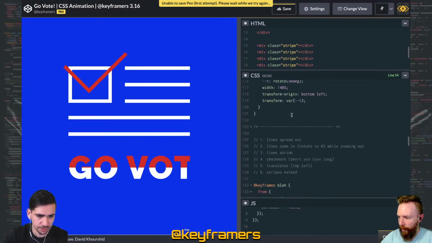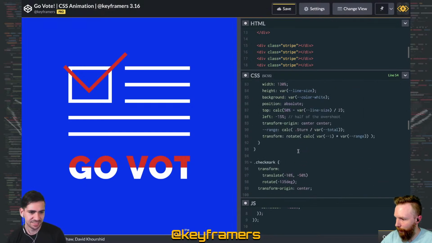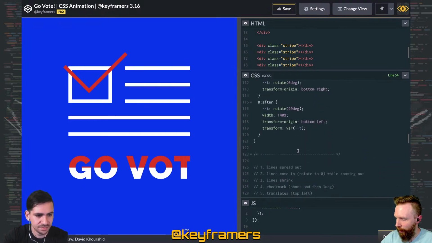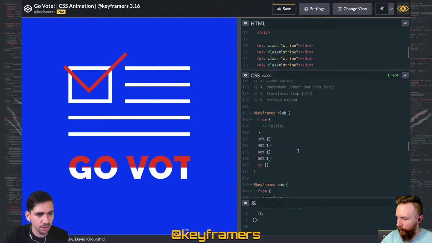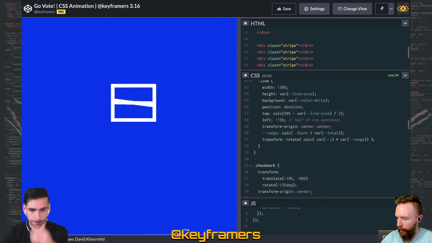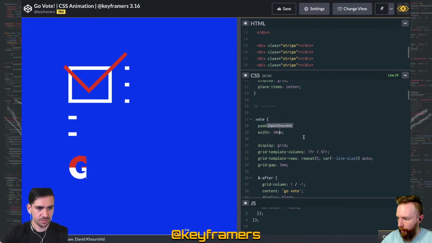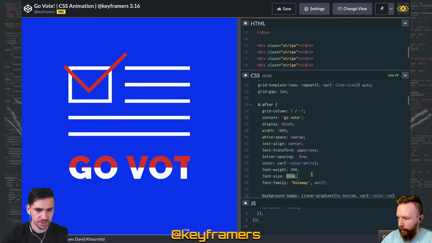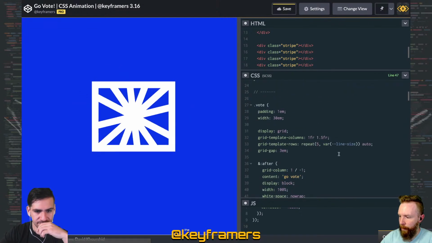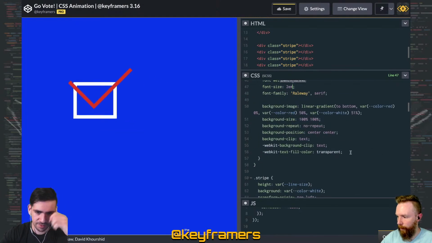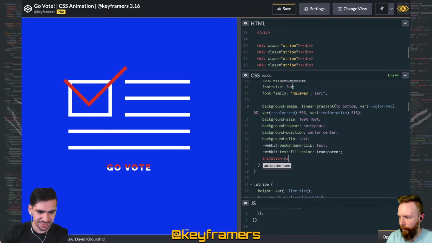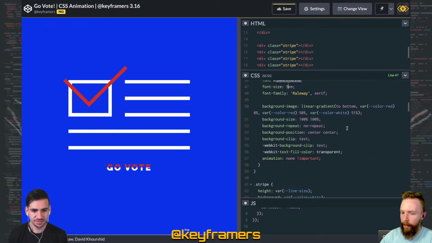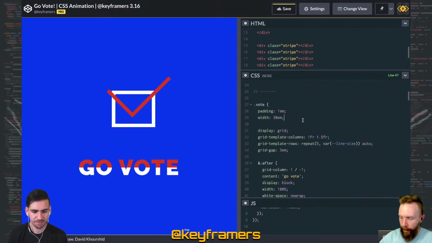I made GoVote bigger. A little too big for my screen. Well, all right. So how are we sizing the vote thing? Oh, we're sizing it by ems. Okay. So set the ems on the parent there. Okay, so the font size here should be like 2em. Sure. See how that looks. It's tiny. Maybe twice as big. Yep, it's big enough.